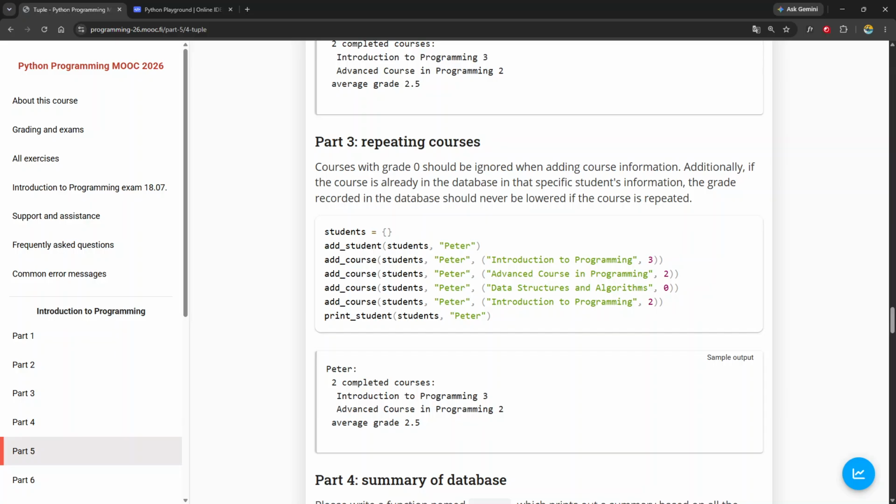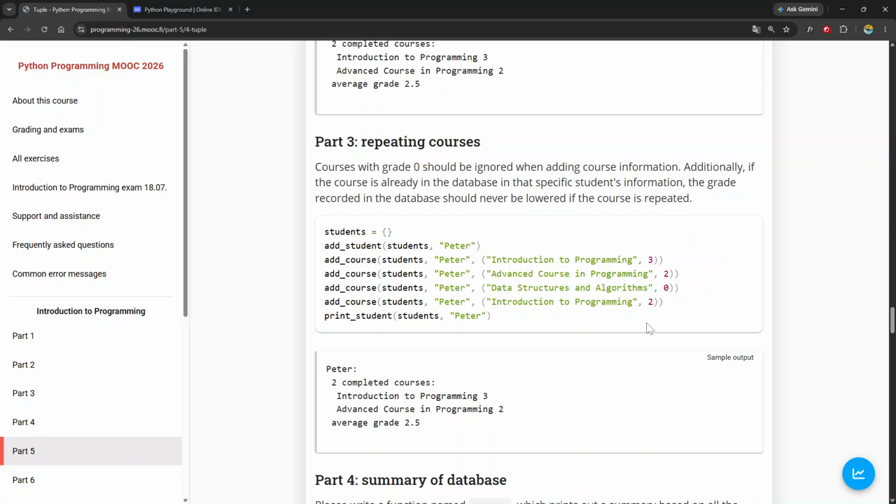So we never add any course that has a grade of 0. Additionally, if the course is already in the database in that specific student's information, the grade recorded in the database should never be lowered if the course is repeated.